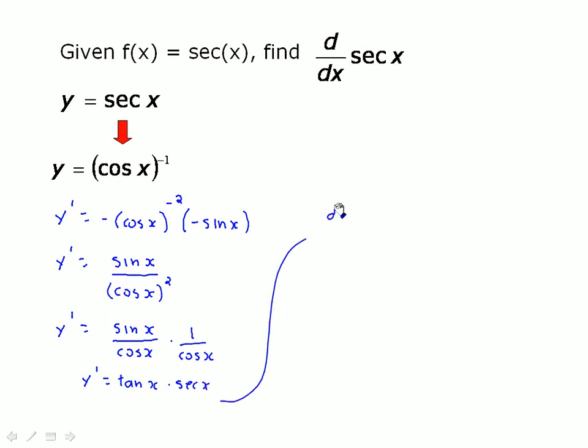So therefore, the derivative with respect to x of secant x is equal to tan x times secant x. It means, of course, that if you want to get the slope of a tangent line to a point on the curve of the secant function, then you take the x value for the point you want, take the tan of it, take the secant of it, and multiply together, and then you've got the slope. It's not necessarily straightforward depending on the value, but that's how it would work. Now the other ones work the same way basically.